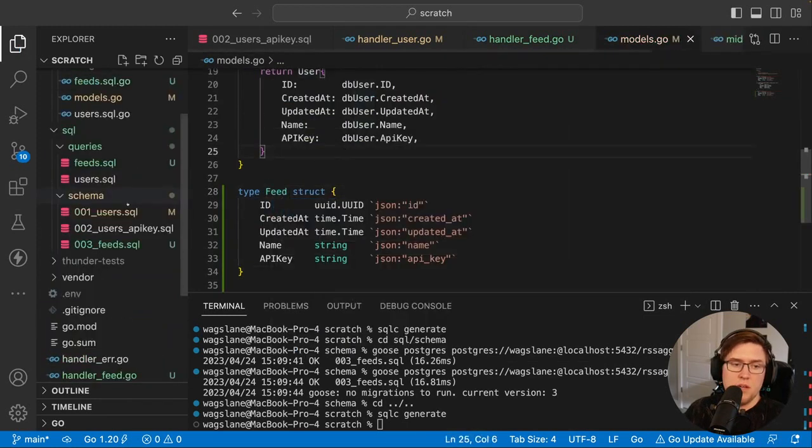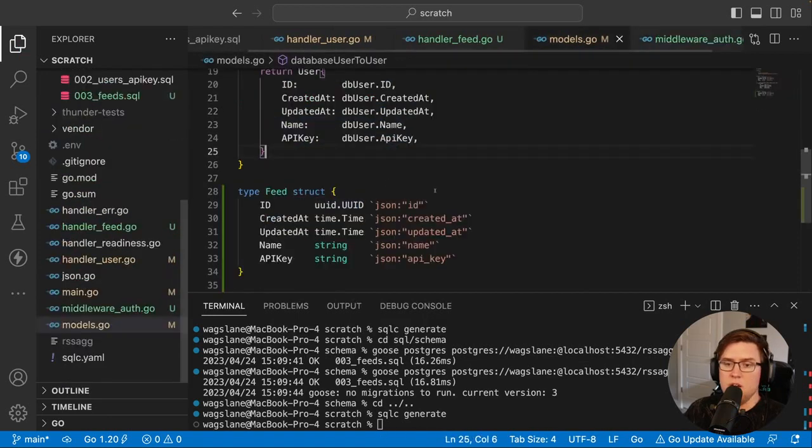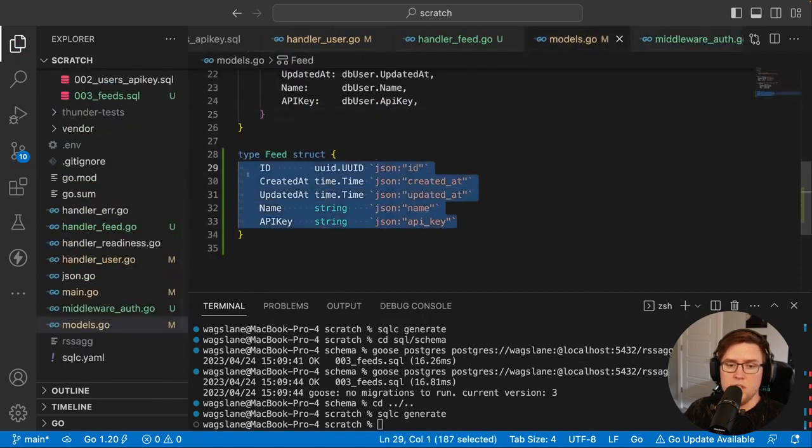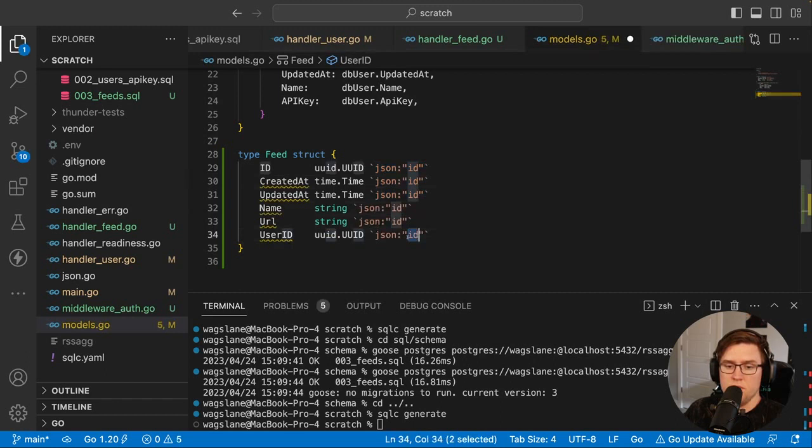Feed. And then I'm going to just copy the types from here, and we'll use those. And we'll make our own JSON tags for the type. ID, user ID, URL, name, updated at, and created at.